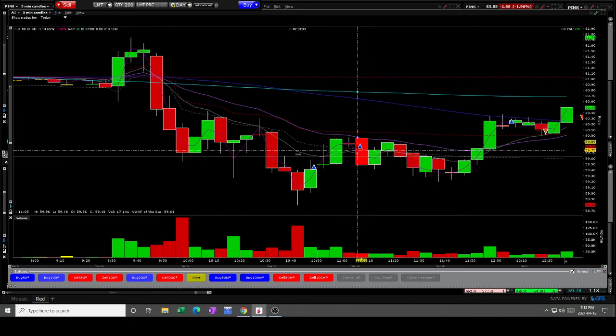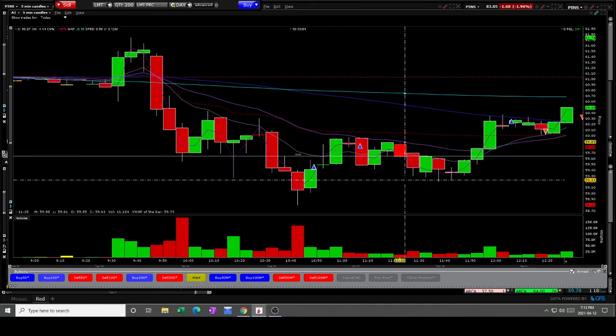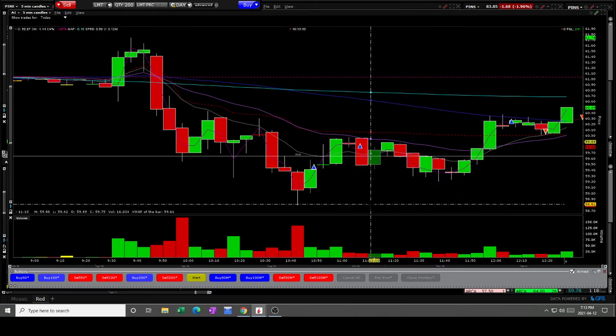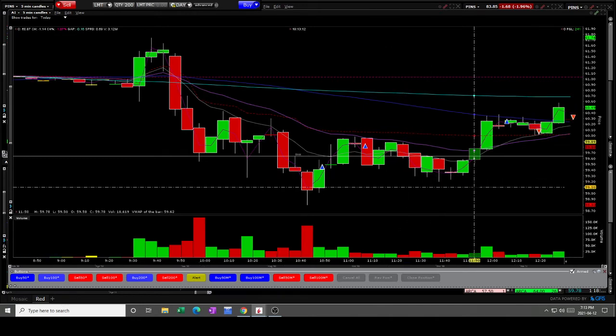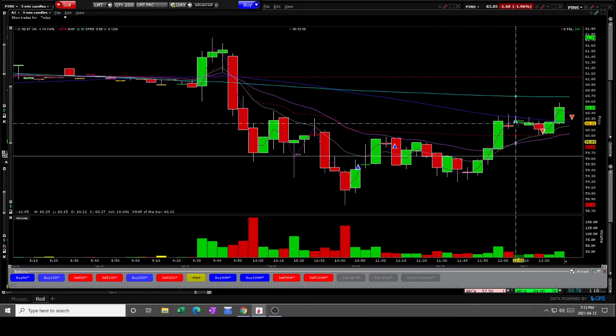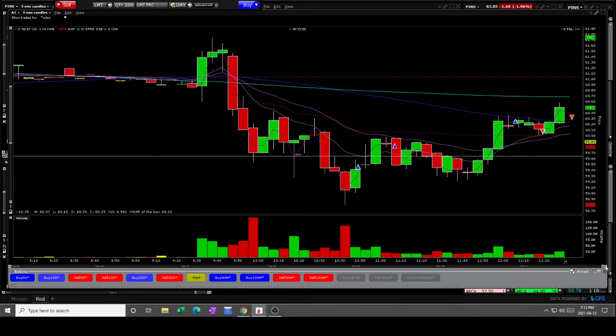So this time when I added a very small position, it came back down and touched the 59.20 again. So below my entry, but not my stop loss. I let it give a chance. It went back up. The moment this time it broke 60, I added a very small size, maybe 20 shares or something like that.